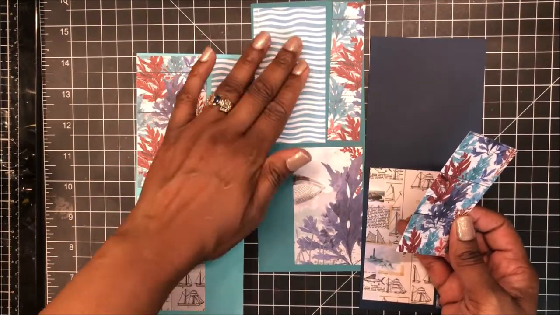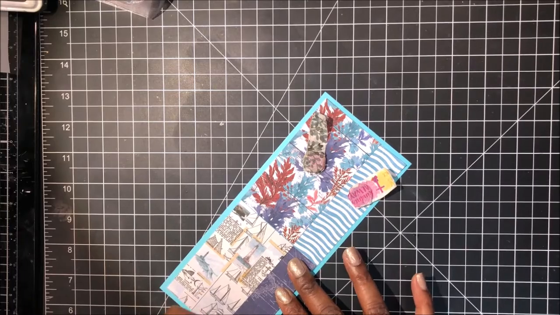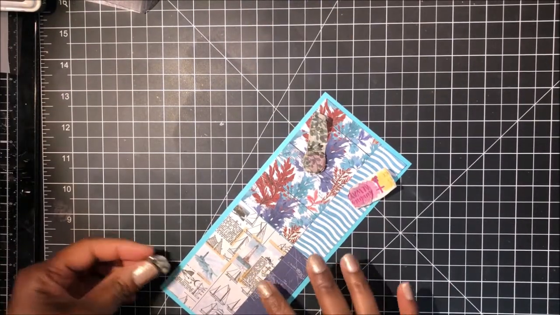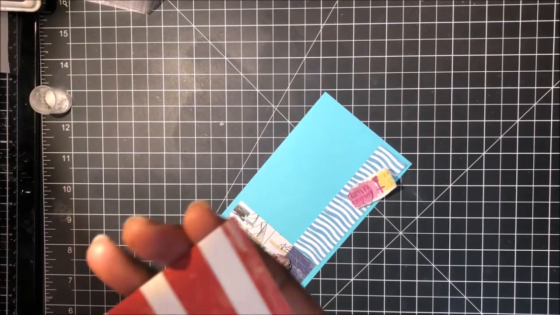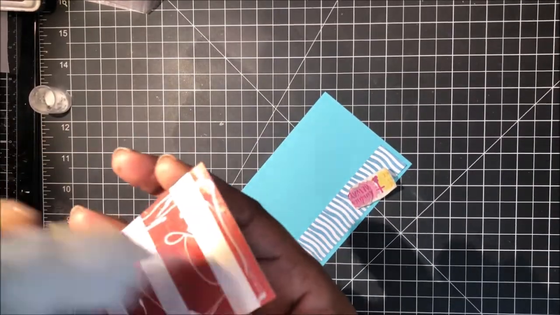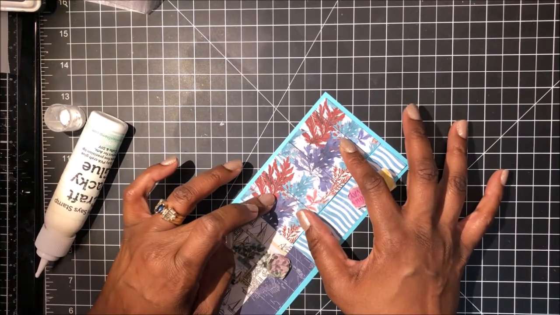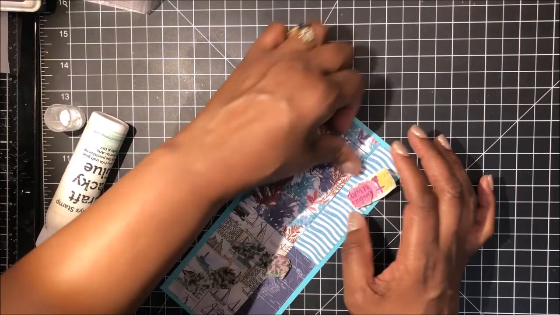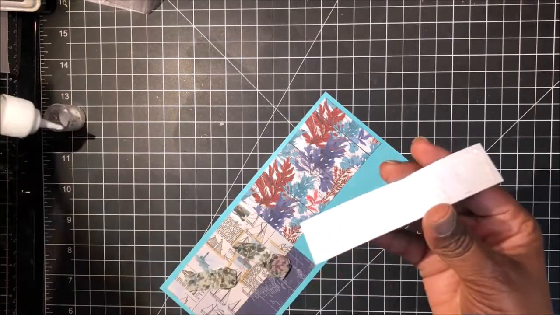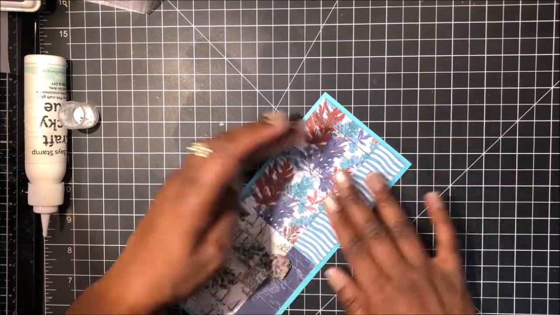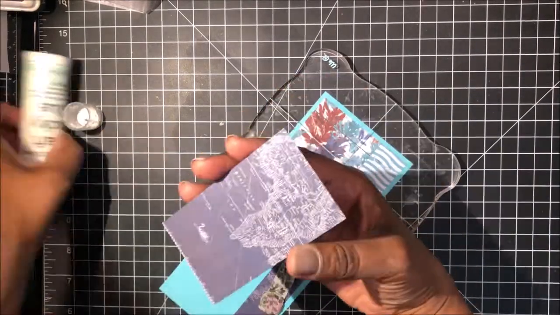I will only put together one of these cards on camera and I have a metal table underneath my craft mat. So I'm placing all of my panels on my mat and placing magnets on top so that they stay relatively in the spot I need them to be. Then I'm using liquid glue and placing all of my pieces on my mat. I'm leaving about a quarter inch border all the way around. So that turquoise color, about a fourth of an inch all the way around and no space in between my pattern paper pieces. That is my design for this pattern paper.